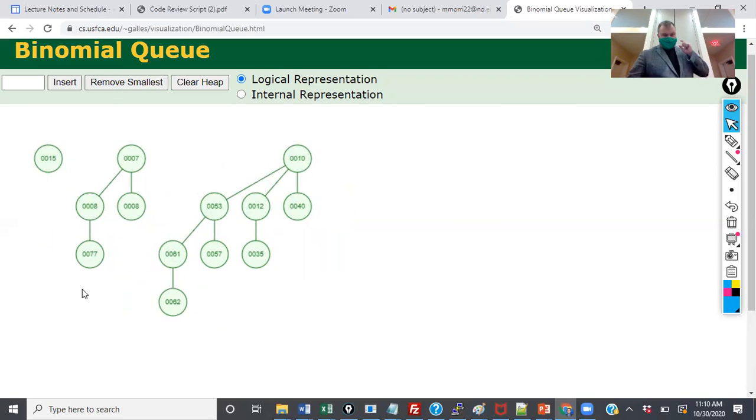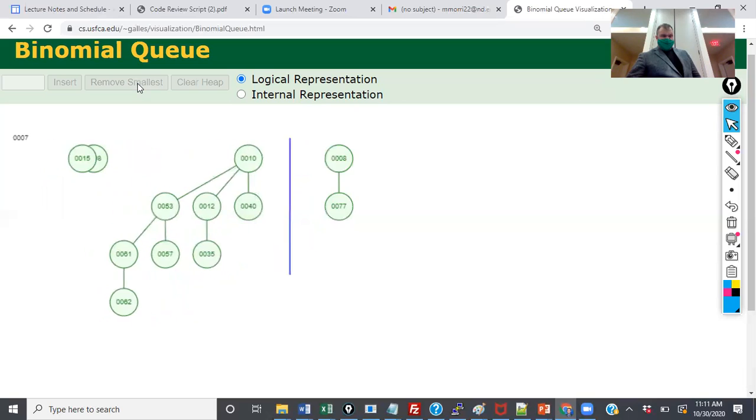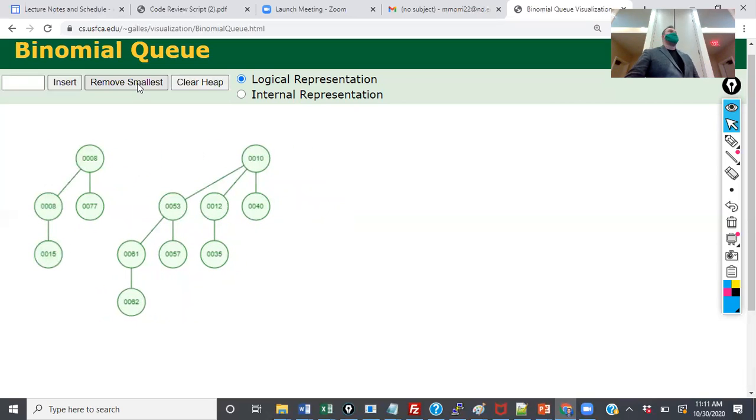If I were to skip remove smallest now, what we're going to see is that 7 is going to be removed. 8 is going to be a cluster of 1. And then 8 and 77 is going to become a cluster of 2. And we're going to see that 15 and 8 are merged like so. Does everybody see that? So that's why we can take advantage of this binomial property.